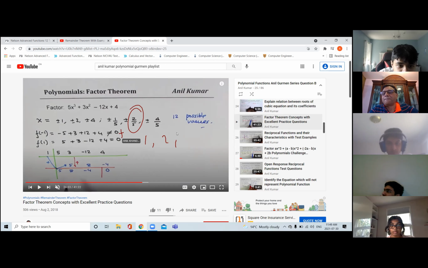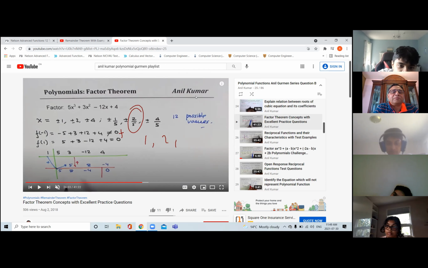This would be like a pretty lengthy process, right? Like you have to find all the possible values and you have to plug it in, and then you have to solve it. Is there any way to do it shorter, or do you just have to do it this way? Shorter way only I'm telling you. It's a very lengthy process. So you have to start from somewhere, start from anywhere.